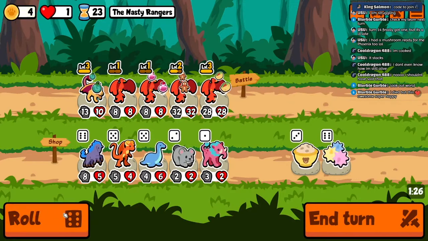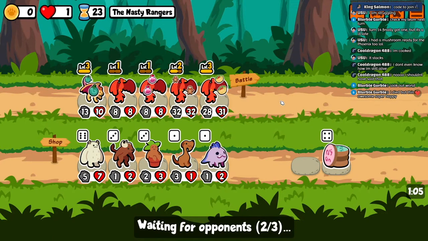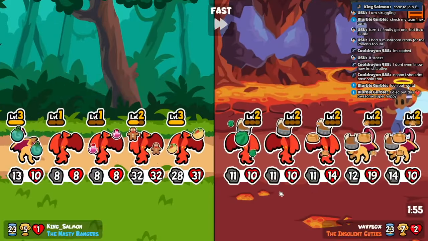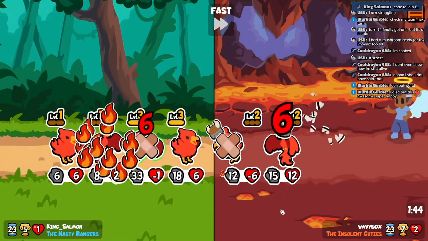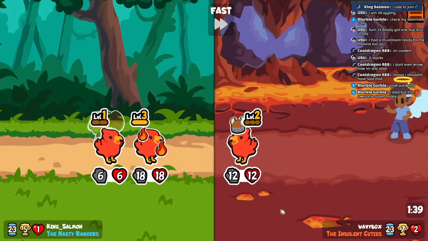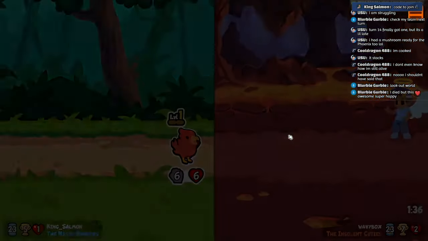It's interesting how when you use the just right porridge, it gives you health if they're the same. It's not random. It always gives you health. Okay, let's see. I think we win. We win that one. Nice. Just barely, though.